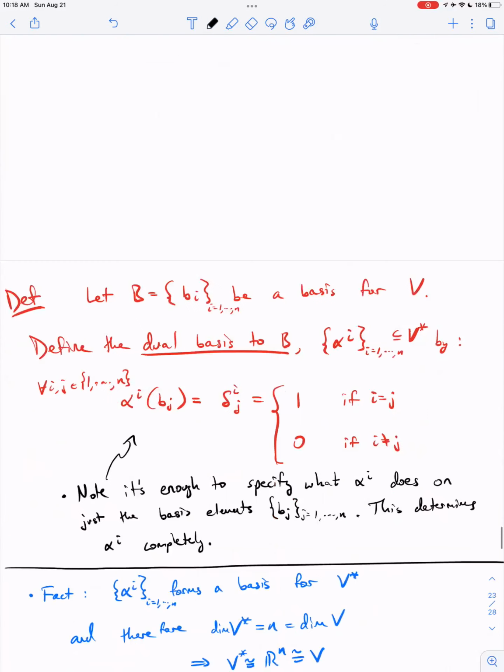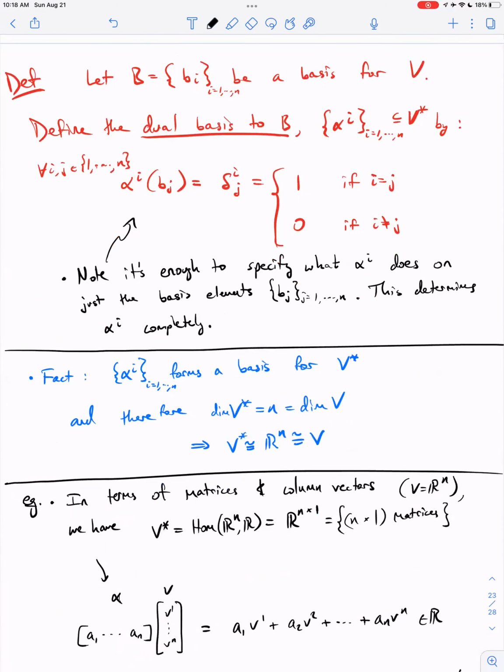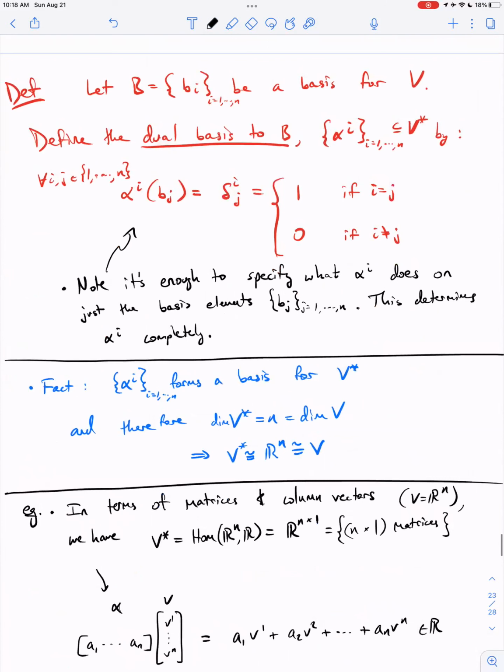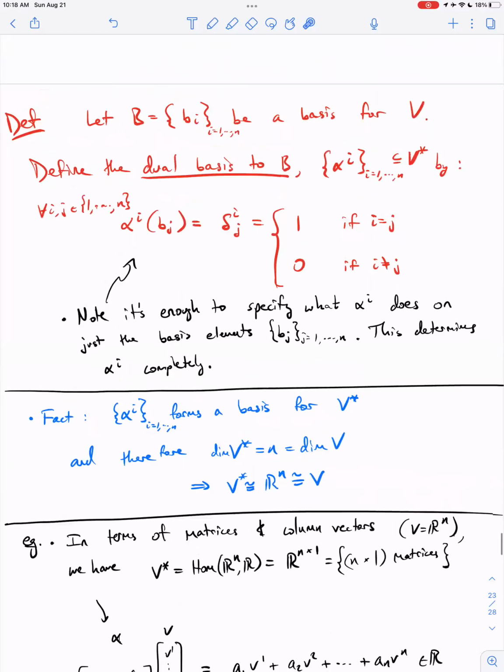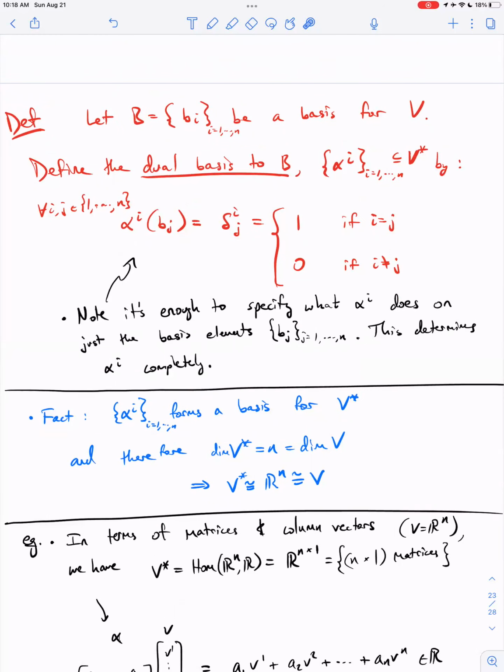Okay, so now we're going to work with the dual space and how this is now a new object to look at, in terms of what happens when we put a basis and what is a concrete version of it, right? So if we have a basis B for the vector space, we can define the dual basis as the basis defined by the following rule. I have a lot of indices going on here, but all the indices go from 1 to n.